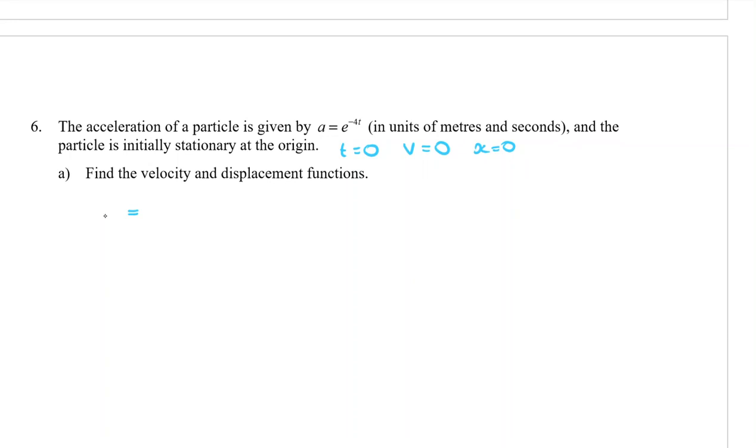Oh, well, from the acceleration, I'm going to find the velocity first, which means integrate the acceleration, which is e to the negative 4t dt. Integrating exponential, what does it become? So it is e to the negative 4t, but what else do I do? Yeah, so the negative 4 will come down here. I'm going to move the minus out there, though, because it looks a little bit better. And then plus c. Find the c by subbing in when t equals 0, v equals 0.